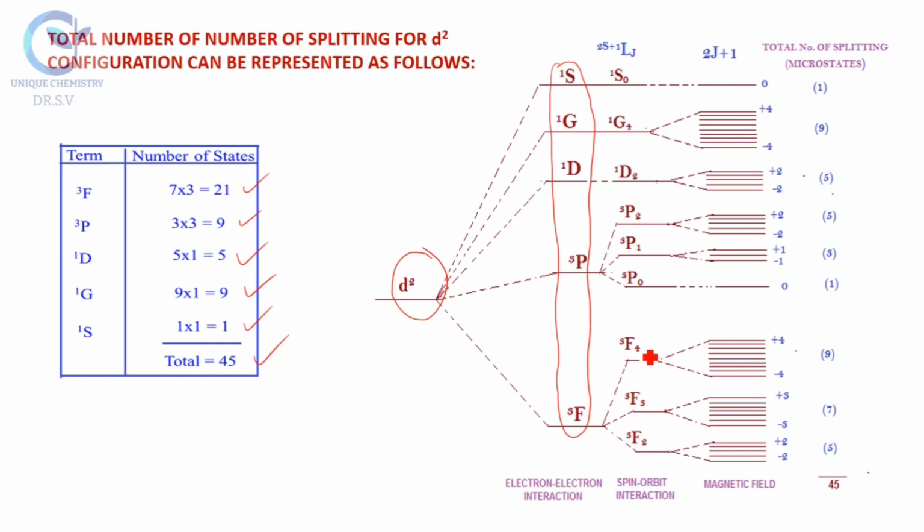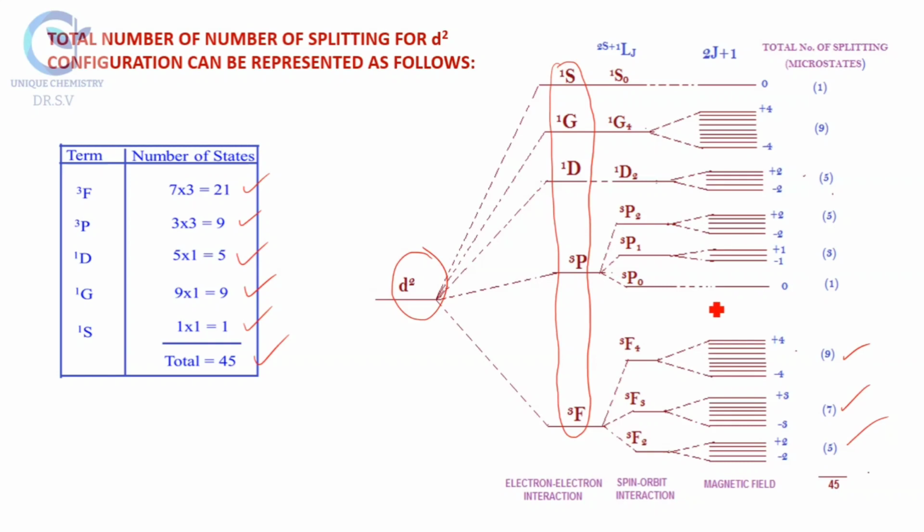And L plus S, you will get 3 plus 1, which is equal to 4. So that's why we are putting these. And 2 means minus 2 and plus 2, so you will get minus 2, minus 1, 0, plus 1, plus 2. So you will get 5 values. And for 3, you get plus 3, minus 3, minus 2, minus 1, 0, plus 1, plus 2, plus 3, so you will get a total of 7 splittings. And for 4, minus 4, minus 3, minus 2, minus 1, 0, plus 1, plus 2, plus 3, plus 4, you will get totally 9.